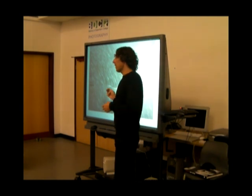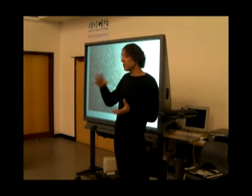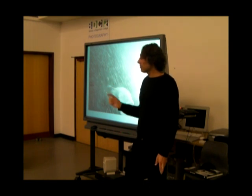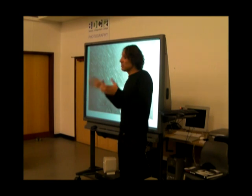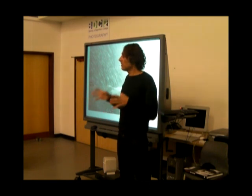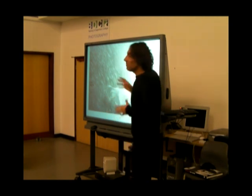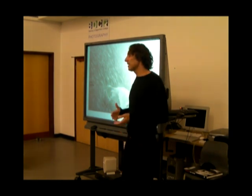I would go from digital to two and a quarter, larger than that. Sometimes I even use a little point and shoot camera that you can buy at a chemist. I've turned up to shoots and people are going, what the fuck is this guy all about? At the same time, I would do a really big, large format, high res, beautifully detailed image. And then I'd take them to a corner and shoot — that film would be very grainy and very rough. If you put that rough image next to a high fashion image, there's no one who can say he's making a mistake. You're making an artistic choice.